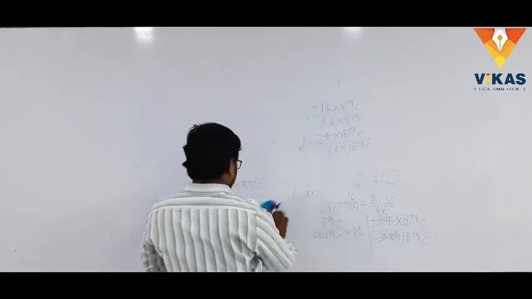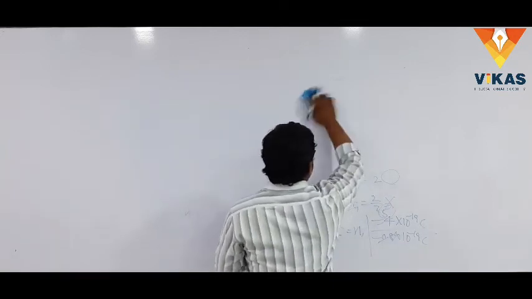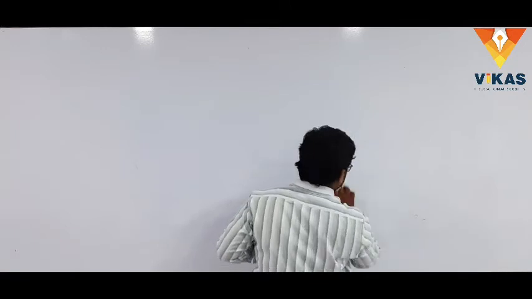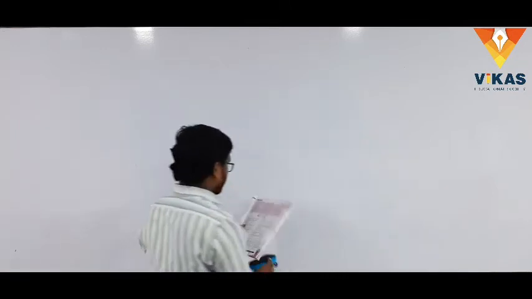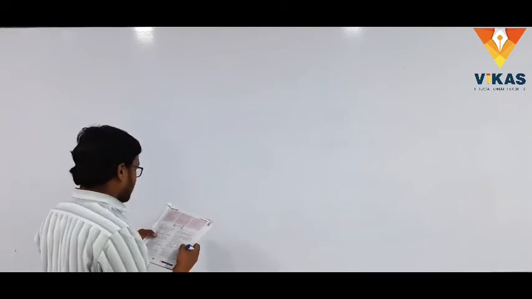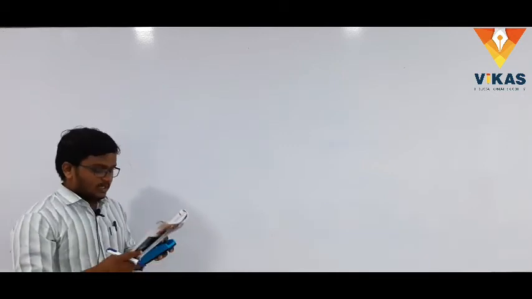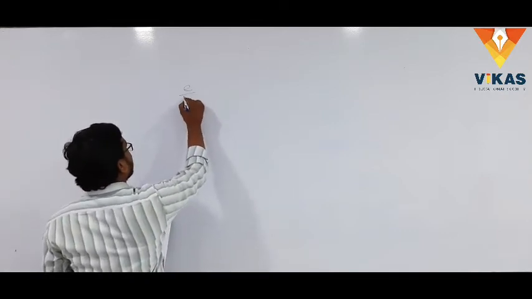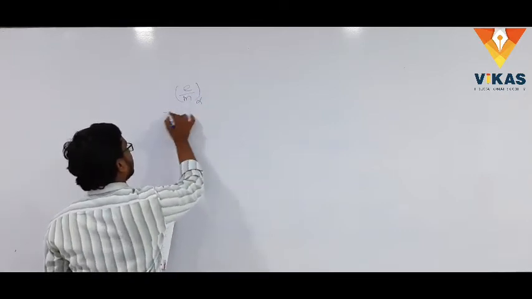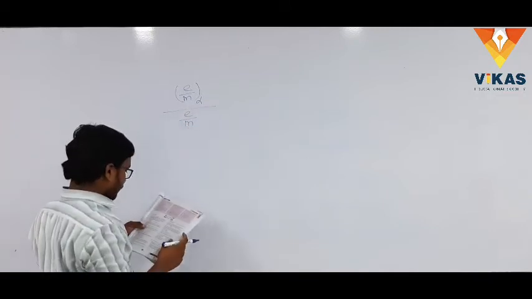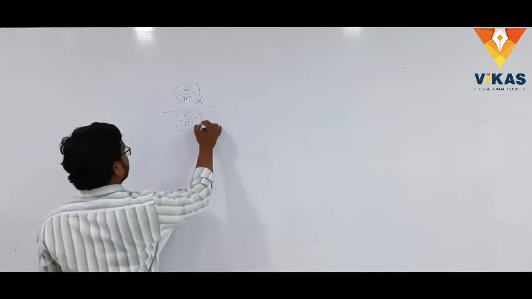Alright, we will take one more question from the charge to mass ratio. The charge to mass ratio of alpha particle is approximately what times that of the charge to mass ratio of proton. They are asking the charge to mass ratio of alpha particle to that of charge to mass ratio of proton.